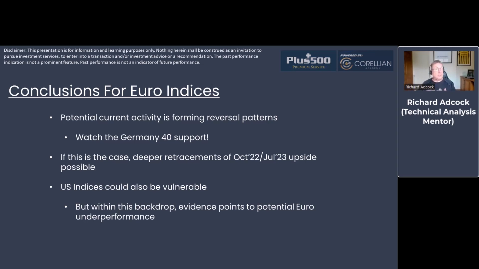However, obviously a lot depends on the ECB, but the US indices are tending to suggest that they're slightly less vulnerable than their European counterparts. And even if the markets do enter into a corrective phase, we may well be looking at a more significant sell-off beginning to develop within Europe over the US, and the US indices may well continue to outperform European markets, even if we see a more extended sell-off beginning to develop.